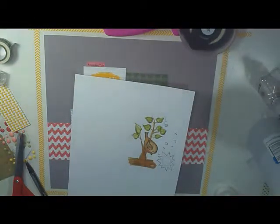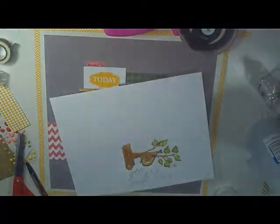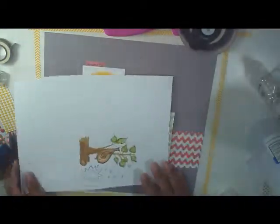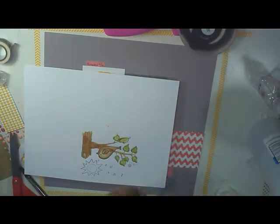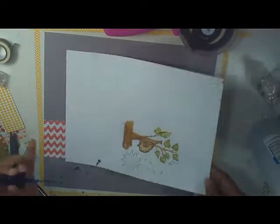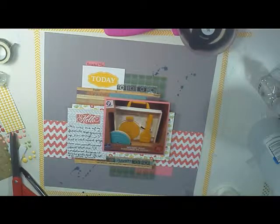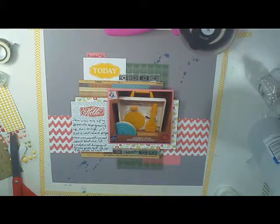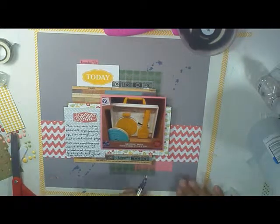And so it still felt like a big pile of stuff in the center, so I wanted more to sort of draw your eye out away from the center of the page. So I decided to just do some ink splotches, and this is October afternoon sprinklers. And I think that's where I'm going to call it done.